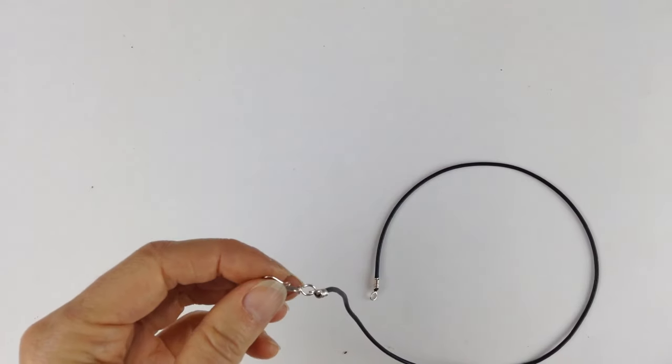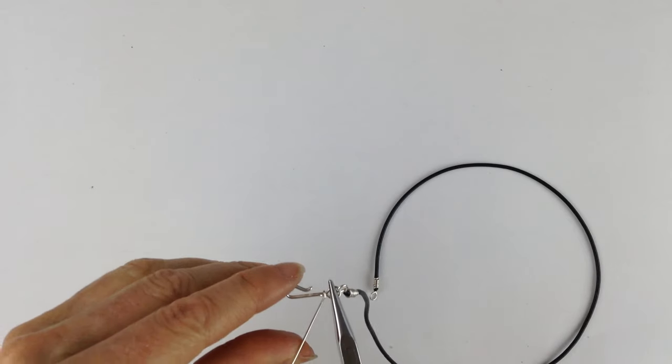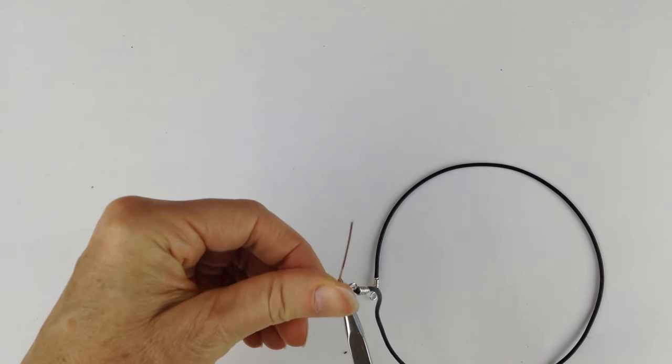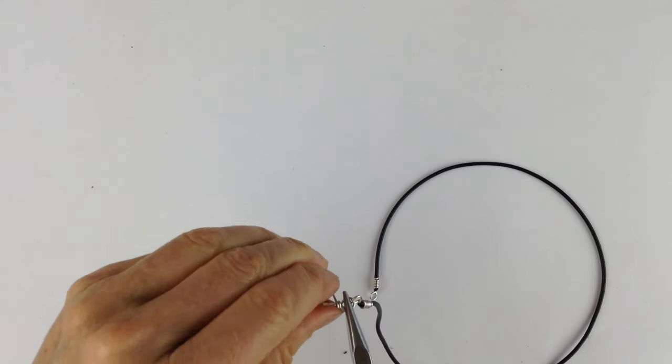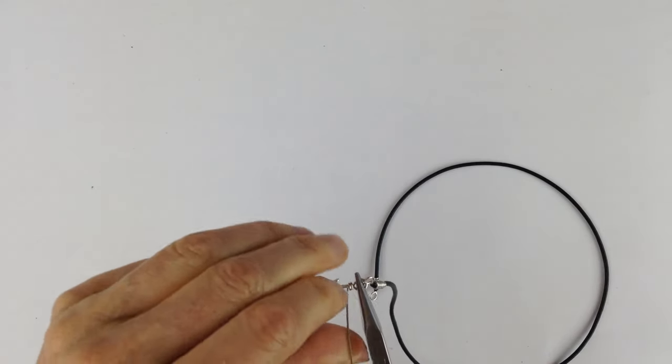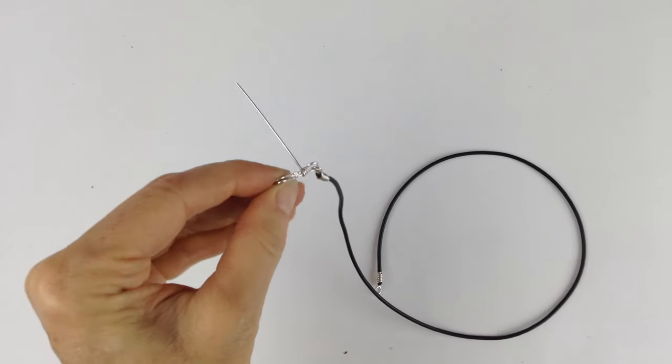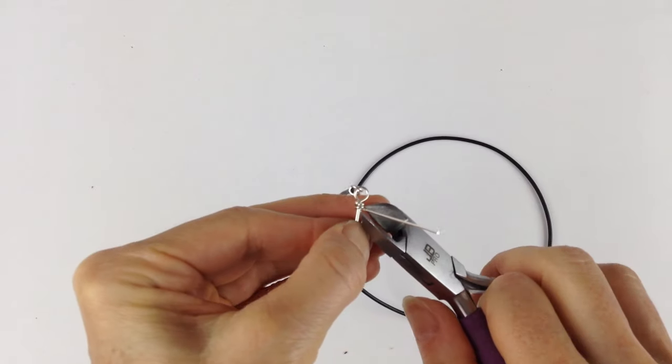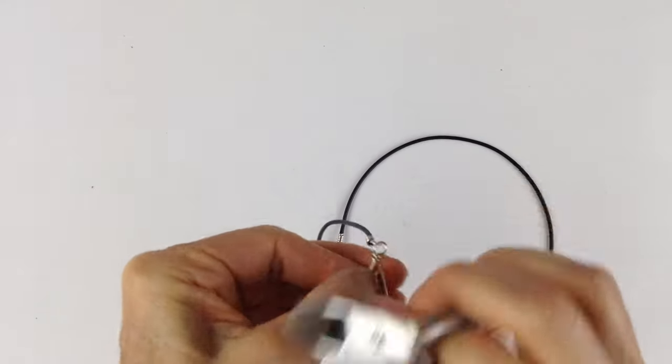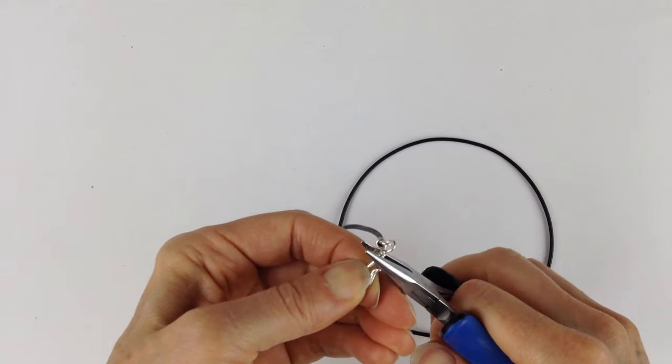So you have that like that, and then you're going to just hold this in place. And you want to wind this around to actually catch that end there so it doesn't slide around. So you're going to wind it around a couple of times, and then we're going to clip the end in there. And you can go ahead and pinch in that pokey end.